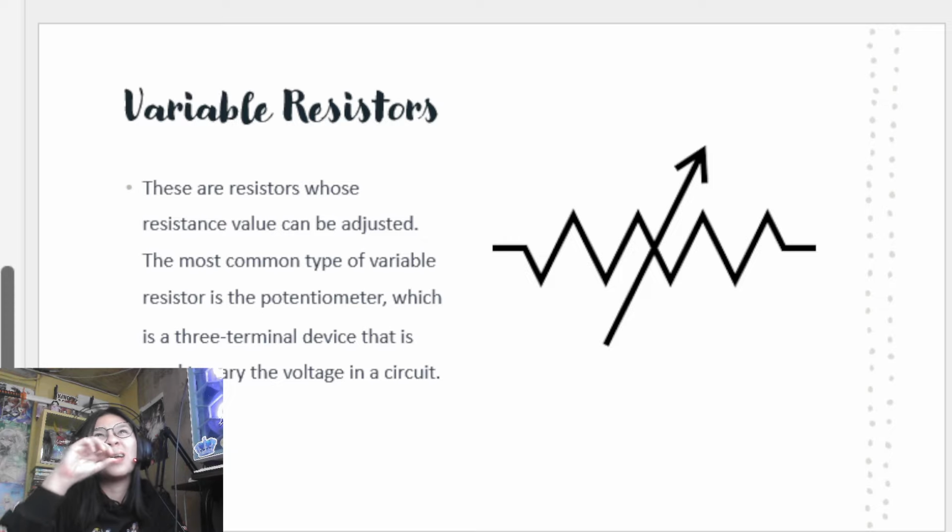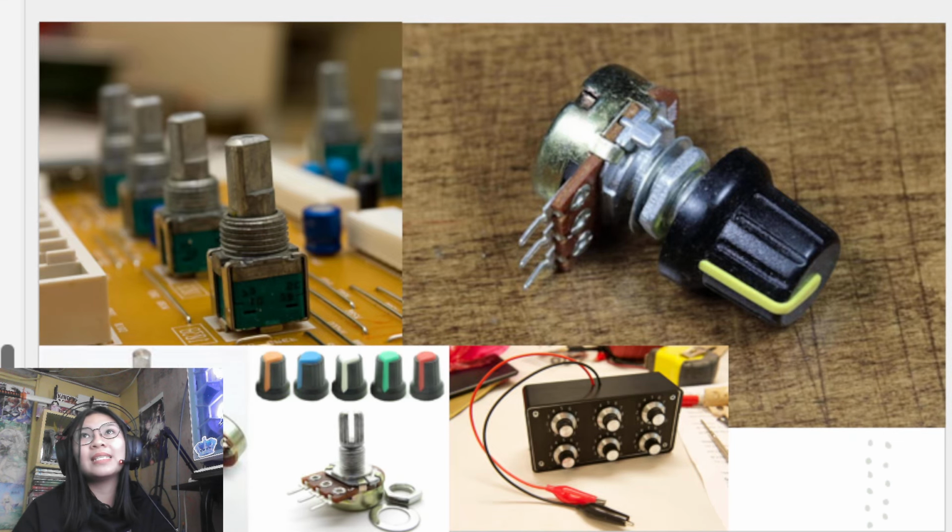When you want to turn the volume up, its resistance is lowered so that our volume gets louder. Now, if we adjust it the other way, its resistance increases, therefore limiting the current, so the volume is softer. So that is its concept. Variable resistor. So, this is the symbol for a variable resistor, with an arrow pointing up. It means it changes. Okay? So, this is what a potentiometer or a variable resistor is. As you can see, that is it.